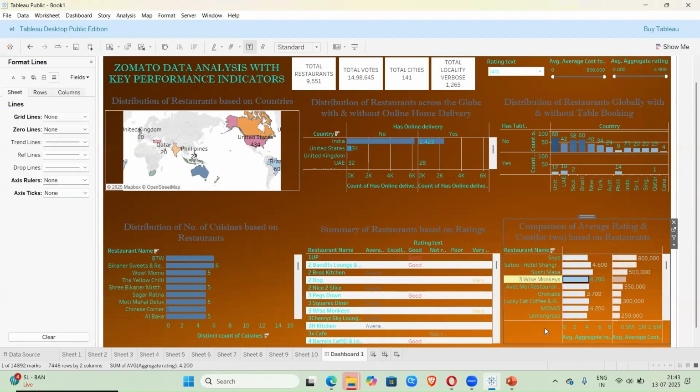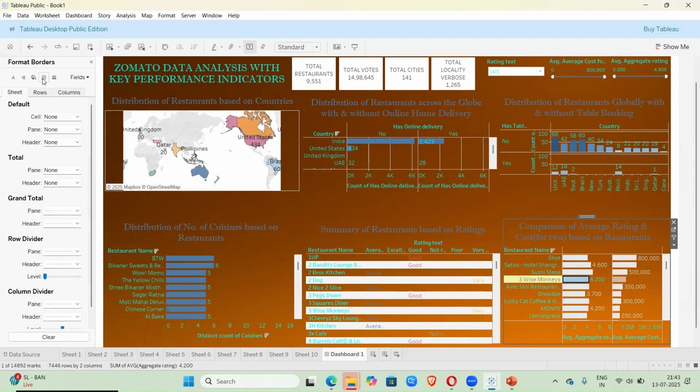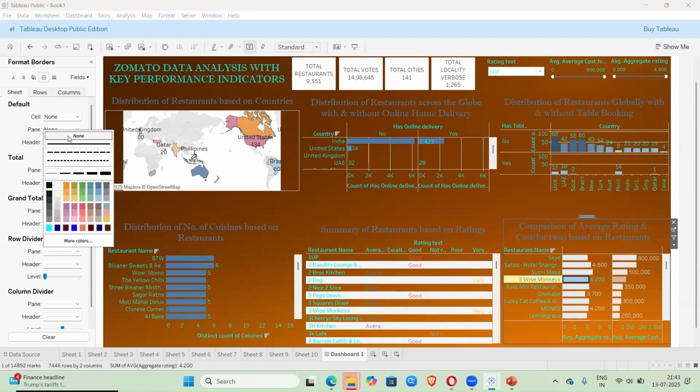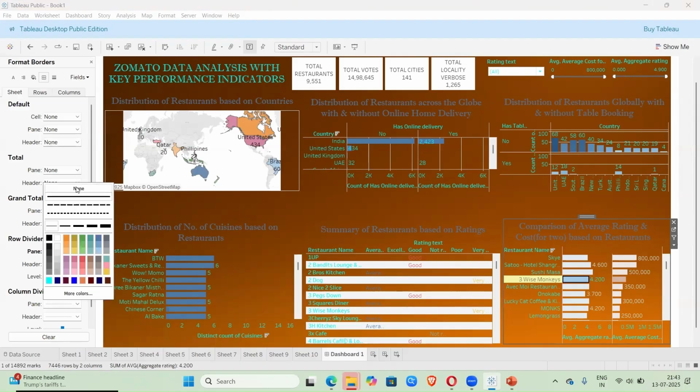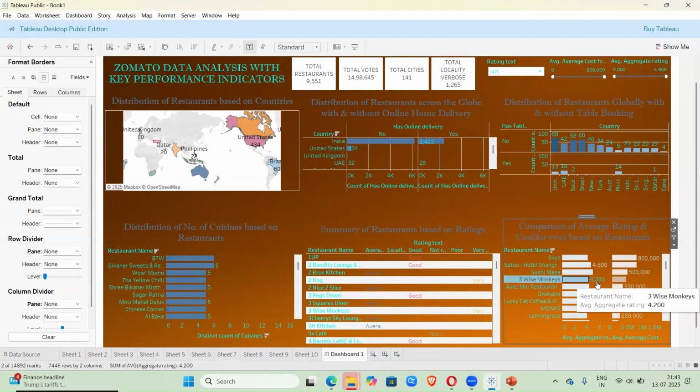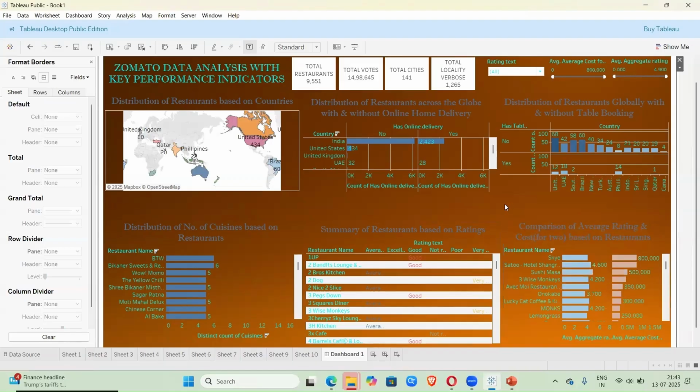Now here we have the pane, right? So I believe I have to click on the borders, and in borders, in row divider, if I choose none, yeah, that's gone. In column divider, if I choose none, that is also gone. Yeah, it's totally clear now. Let's click on this again.